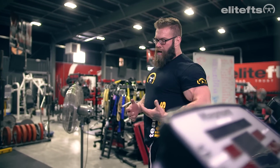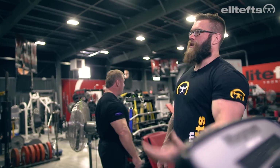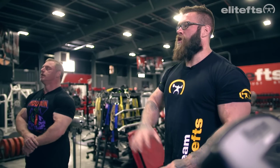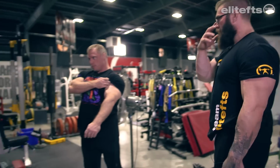In this exercise, it's all driving that elbow down towards the floor. Spend time there, right? Don't have your tempo be all up here. It's not the point of the exercise. For this one anyways, have your tempo overlay on the intent of the exercise. I'm trying to really drive those elbows straight down to the floor. That's the big key to me.